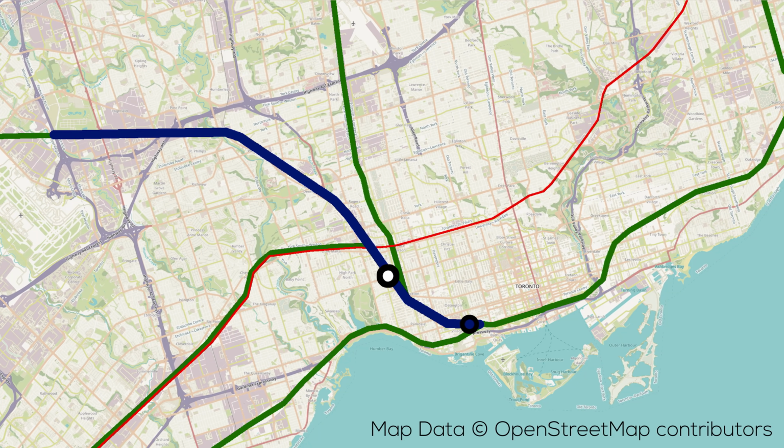If you're a little confused about diamonds and CP mainline, that's okay. There's also the Davenport Diamond, which is actually just slightly to the east. The reason this exists is because, as I mentioned before, the Barrie line actually splits off the Georgetown South Corridor. This diamond still exists between the double-track CP mainline and the Barrie line. But, as you probably know, there's a major project going on called the Davenport Diamond grade separation, which will create a viaduct and take the Barrie line over the CP mainline, which is quite interesting.